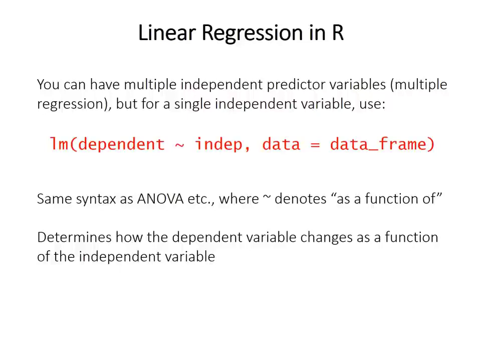And we often can use the data equals whatever data frame syntax, so you can just give the column name for the dependent and the column name for the independent, and then specify the data frame where those should be found. And remember that the dependent variable, the first one, will be on the y-axis in your plot, and the independent variable should be on the x-axis in your plot.